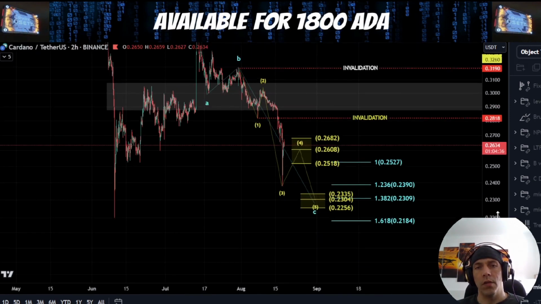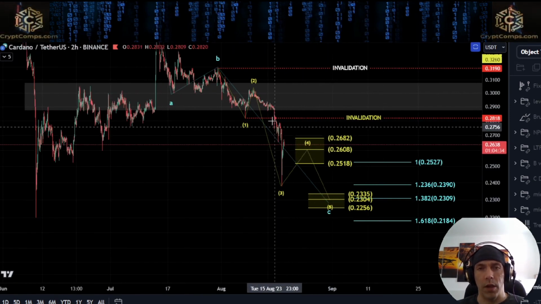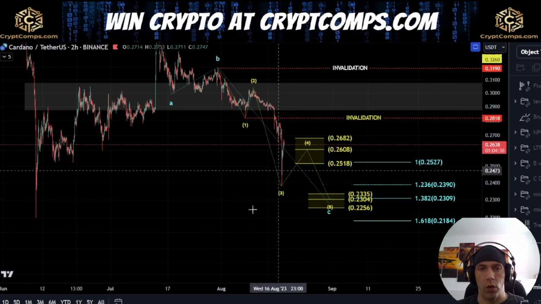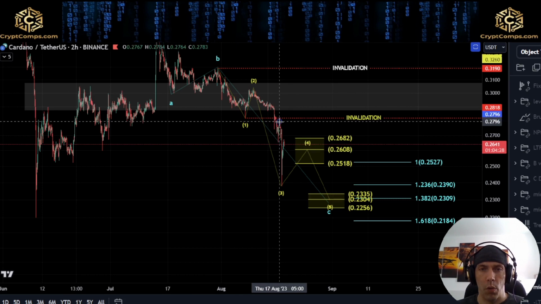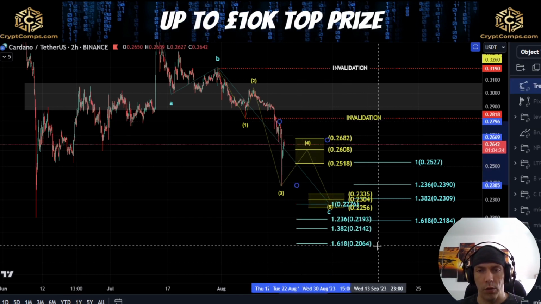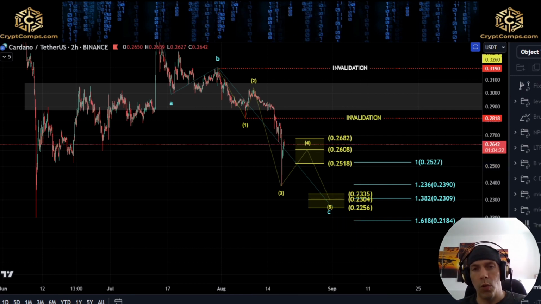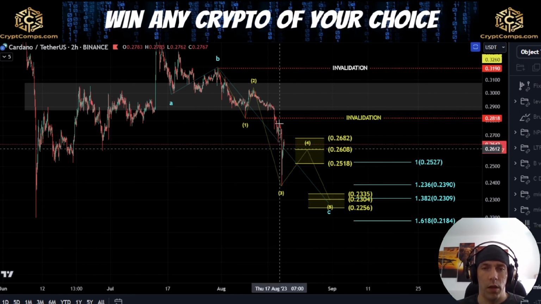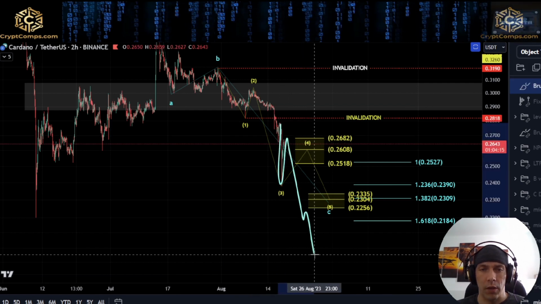Now, if this is actually extending out, we always need to be careful, because there could be 1, 2, 1, 2. This could even become another 1, 2 here, and then we start to see more impulsive price action to the downside, where we see price breaking below this 20.64. That would align with this move actually extending internally here, and starting to break down.